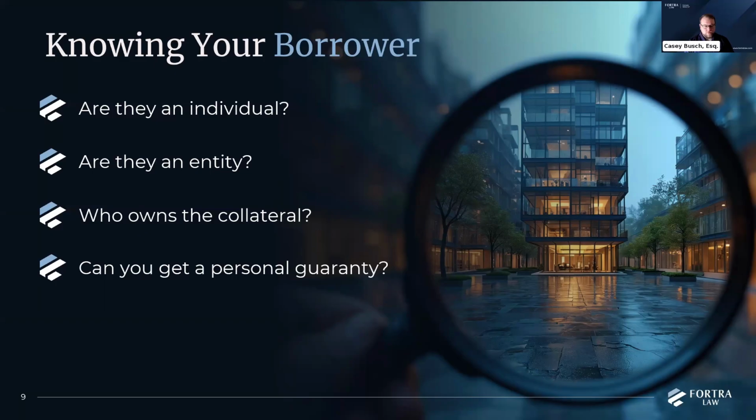And then finally here, we're going to look at, can you get a personal guarantee? Personal guarantees are great because if you get to foreclosure, you sell that property and you didn't have enough equity on the property, well, now you can go get a deficiency judgment against this guarantor, meaning the difference between what the property sold for and your loan amount, you can go look to the guarantor to try to recover that.